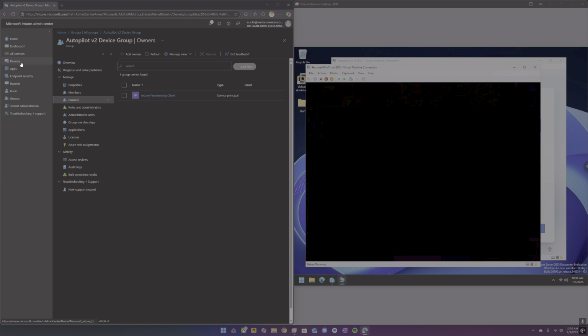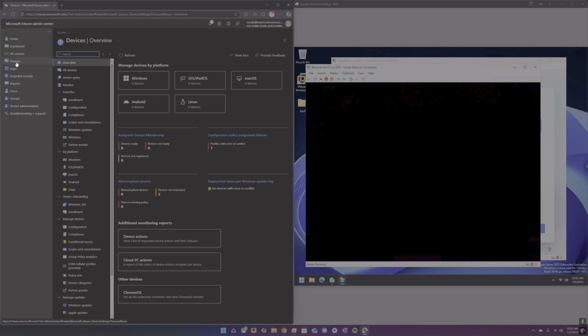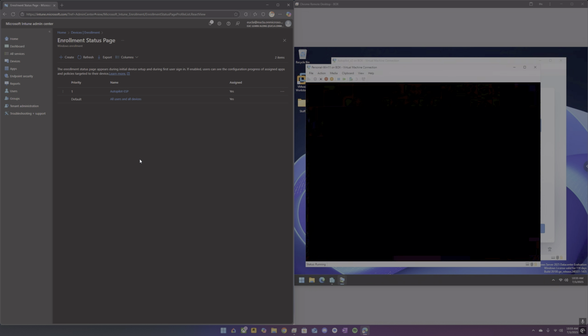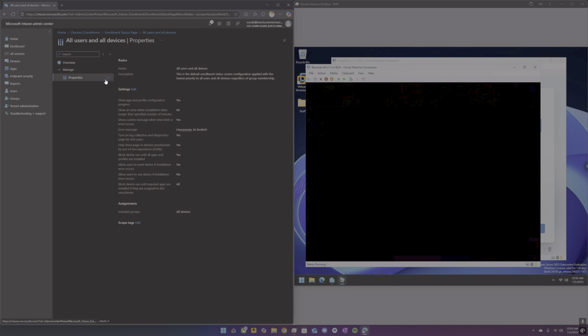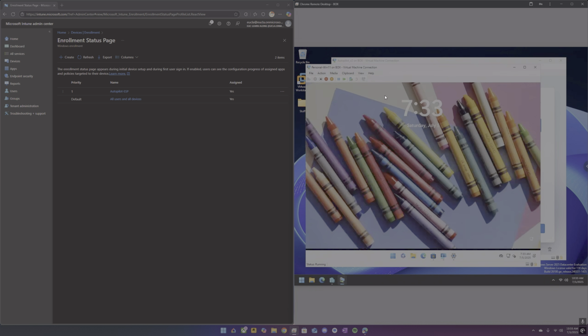And then I created, so we got the policy, the deployment policy, we got the group that was needed. I think all else I created was an enrollment status page. Oh, I didn't create it. So I just used the default since it's already scoped to all users and devices. But that shouldn't affect what we're doing. So I can probably get rid of that.